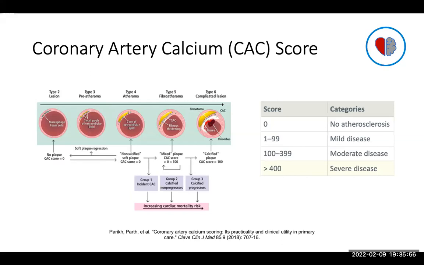But CSE score worldwide has been considered to be a better way to know, if you have a patient who you feel that the LDL levels are out of range and ideally should be on a statin, but the patient doesn't want to be on a statin, how do you decide whether the patient should be on the statin or not? Doing a CSE score is a very good option. So a CSE score of zero means the patient's risk for the next few years, I think it's 10 years usually, is not high at all. So in such a patient, you can probably withhold the statin.